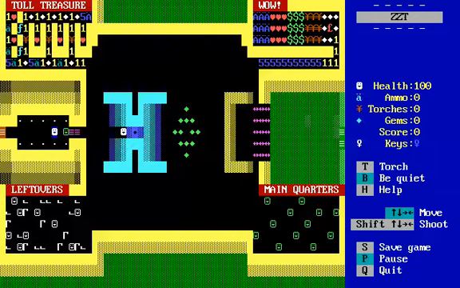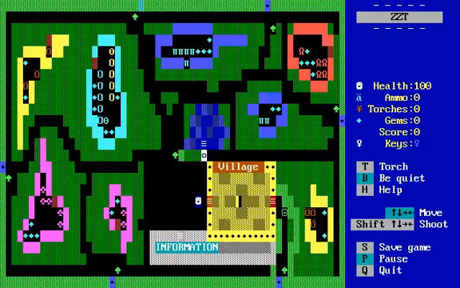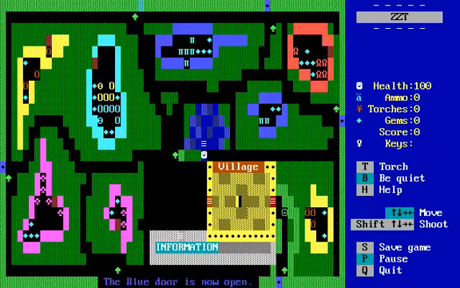There's something in the middle. Also, there's those little purple left-right arrow thingies. I think those are things that you can push, but they can only be pushed left or right. They're kind of used for puzzles. And there's an up-down version of them as well. Alright, we've got the blue key, so we can go in here now.